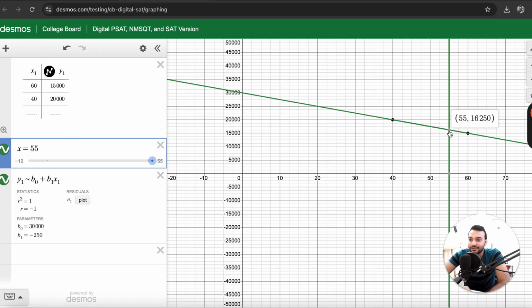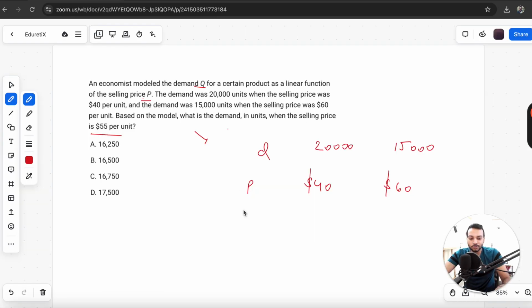The direct answer is here. Why did I take so much time? I took that much time to explain to you how to do the regression. Now from here on, you won't need to put in more than 30 seconds to solve any such question. So we're directly getting the answer as 16,250. Let's check in the options. 16,250 is option A itself. So you got the answer. Otherwise it would have been a long question for you to solve.